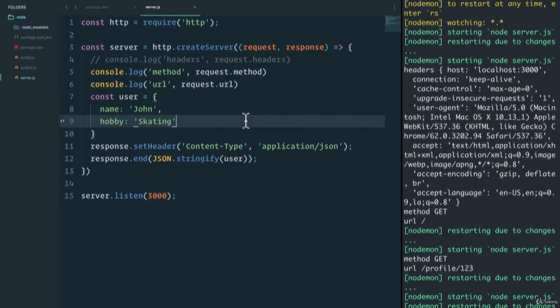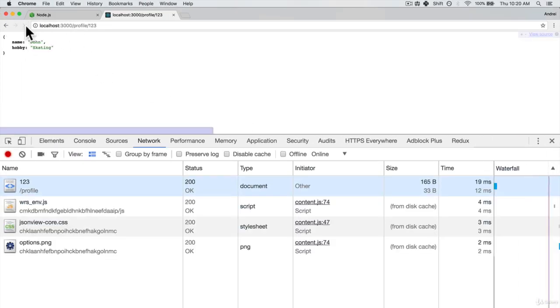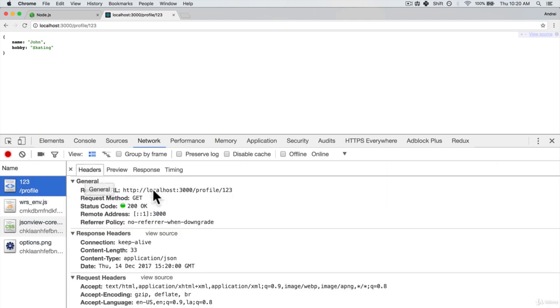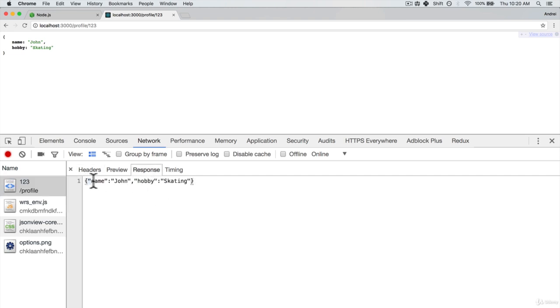If I save, and let's go back and refresh, I get, look at that, a JSON response. Again, name John, hobby, skating. And if I click on the network tab here, I see that the content type is application JSON, and the response is in JSON format. So on the front end, we'll run JSON.parse on this in order to convert it to a JavaScript object.